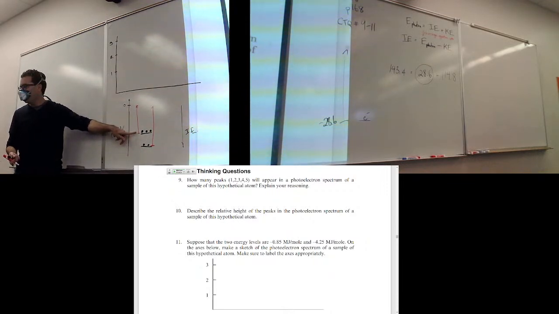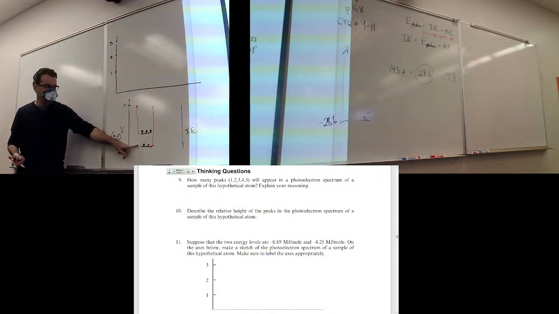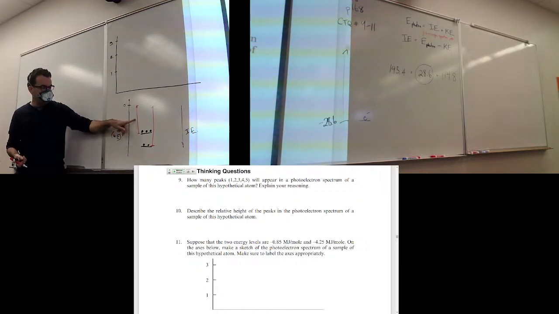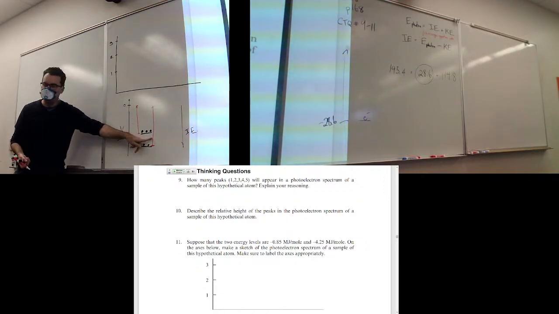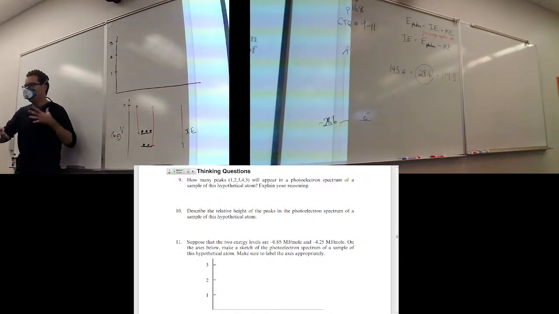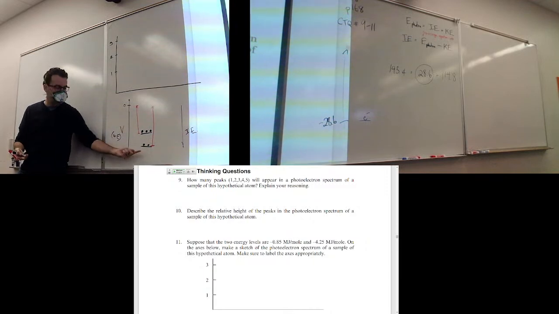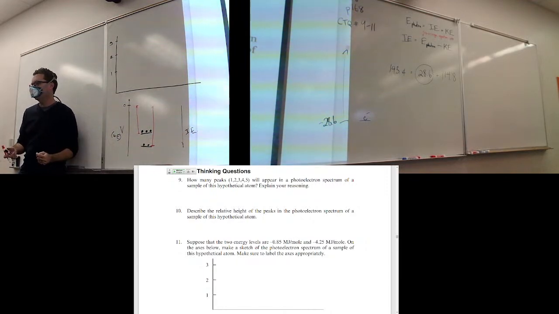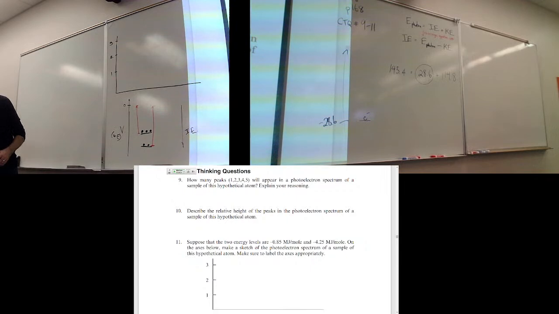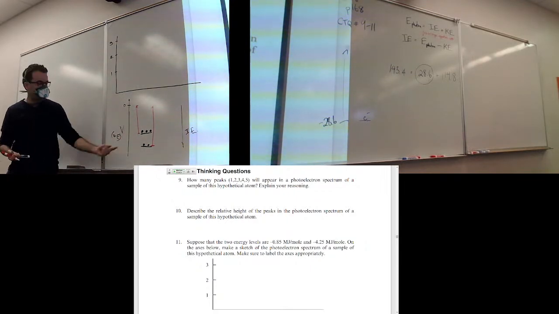I'm 1.5 times more likely to see this energy than this energy, right? Because there's 3 electrons versus 2 electrons here. So if I do this enough times, I should see a slightly bigger peak for this energy and a slightly smaller peak for this energy, because of just the proportion of electrons I have. So relative height, I should see like a 3 to 2 ratio, just based on the number of electrons there are.